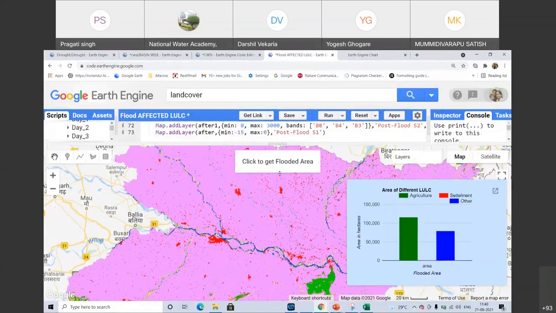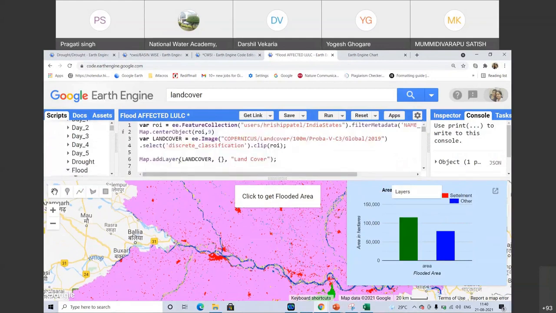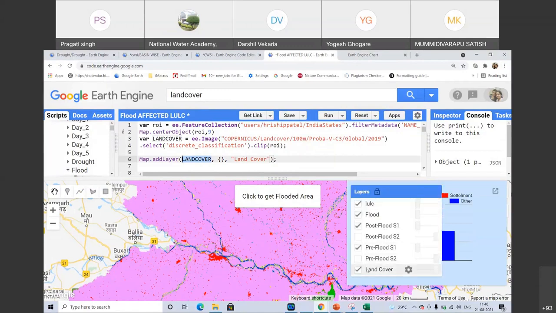So now what I did here, just map.add layer land cover and not given any type of visualization parameter, because the visualization parameter is already provided. It will already call the visualization parameter, then land cover. So the land cover layer is given on the top.